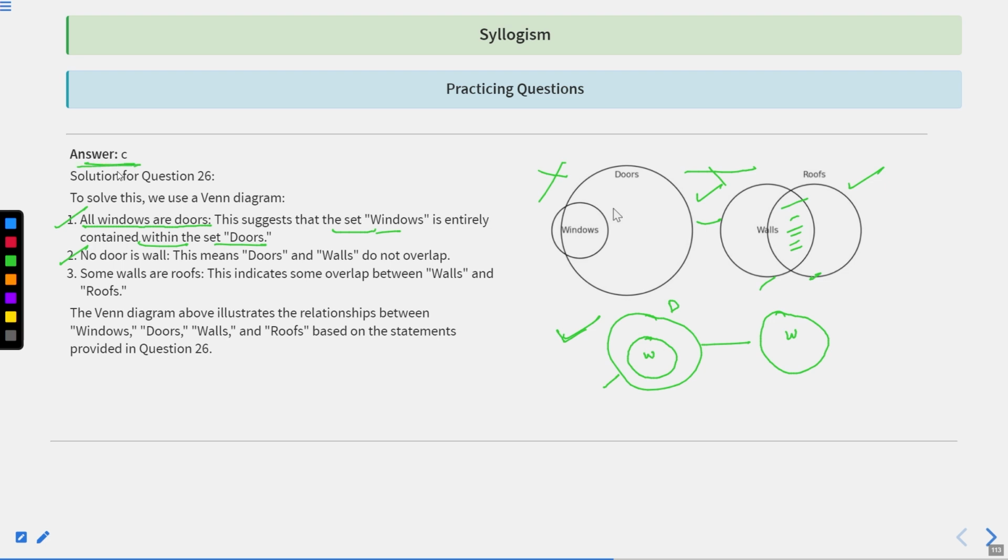See, this question was perhaps an easier question in comparison to the previous questions that we have solved, where the word possibility was there, because all you needed to do was to draw the Venn diagram according to the statements. And I suppose everybody solving this syllogism was able to come out with the correct way of representing the statements through the Venn diagram, and would have easily solved the conclusions that were provided.